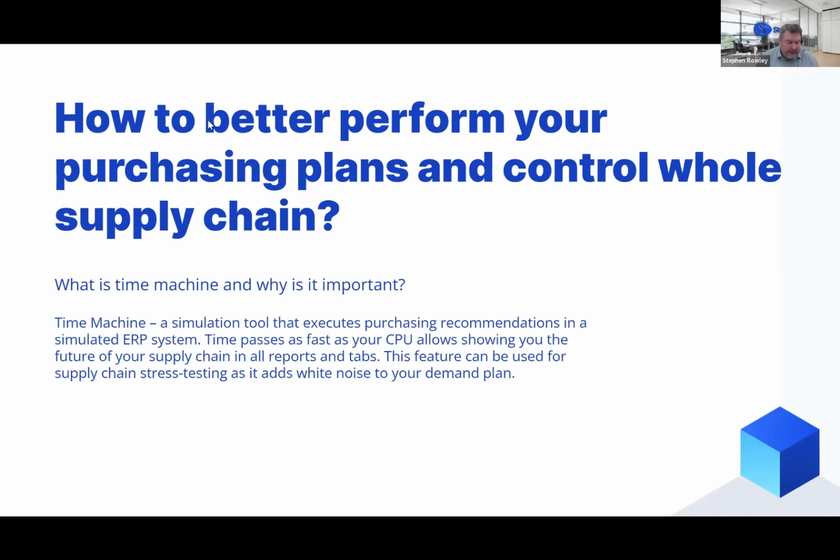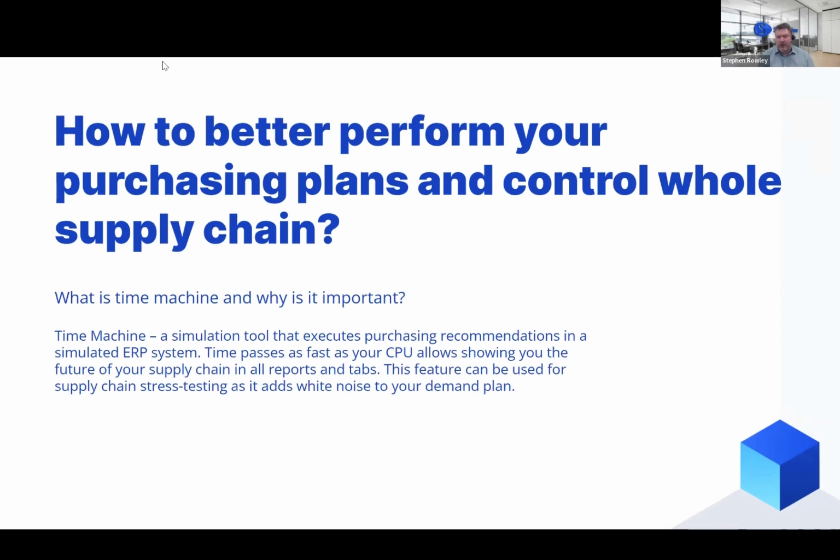Sure, thank you, Lou. I guess the problem has been explained quite well. There are two parts to it. One is the future out there and the forecasts, and how do we make sure that our forecasts are accurate? We spent a lot of time in the past looking at forecasts, and forecast accuracy has been in many ways the be-all and end-all of what we're trying to do.